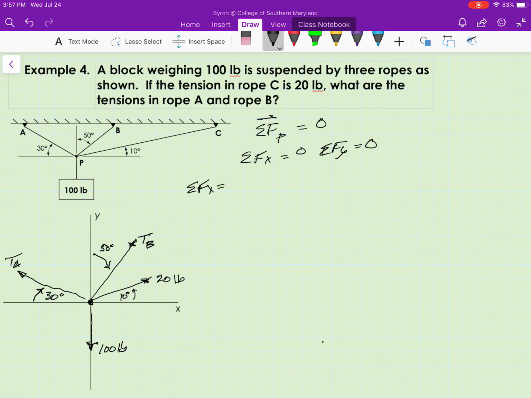So I'm going to need the x component of each of the forces shown. So I'll do those in color here. The x component of T sub A is going to be this force here. The x component of the 20-pound force is going to be this force here. And the x component of T sub B, since they gave the angle from the y axis, just for convenience, I'm going to draw it up here so it's easier to see the triangle there.